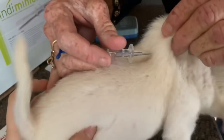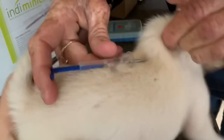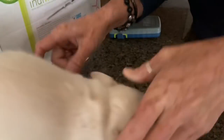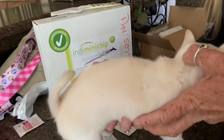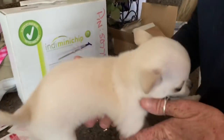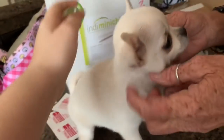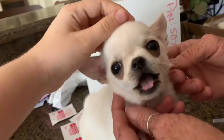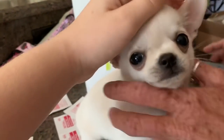He's not going to like it, and that's okay. You just keep pushing, and once you have the needle in, that's what we do. He didn't like that at all, and that's okay. They usually don't make this much of a fuss, but they can. So you want to make sure you have a good hold on them. It's like getting a regular shot when you're a baby — it's a big needle, it's uncomfortable, they don't like it. Especially when they're little fussy babies like he is.